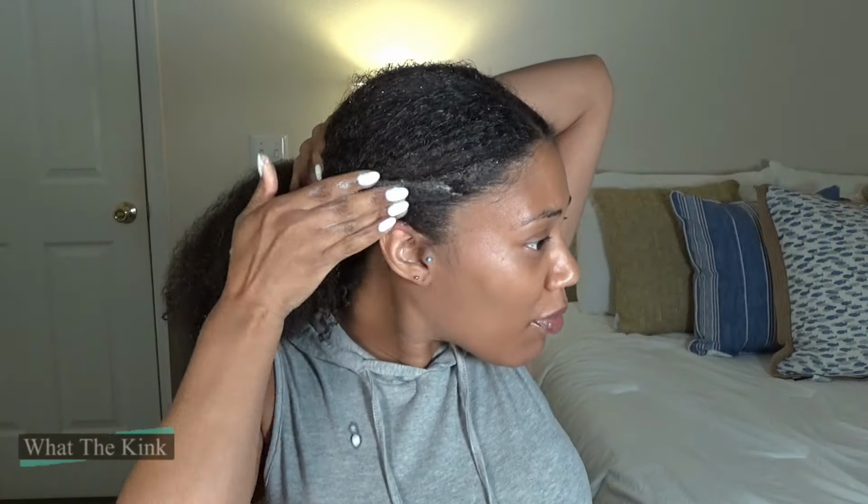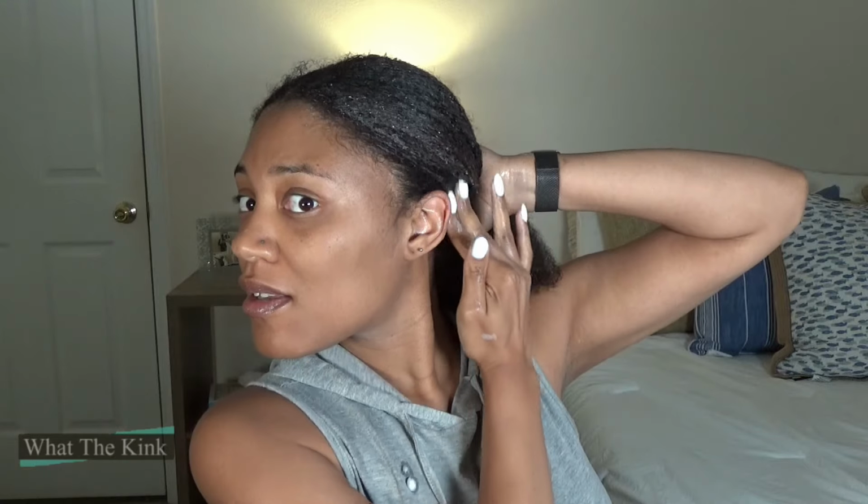And I be missing around my ears. That's the first part to frizz up because I don't always put enough product there. I don't always catch that with product. So I'm trying to be cognizant of the ear area. And then sometimes, girl, I'll put a little bit of product in the kitchen. You know what I mean? Even though since being natural, my kitchen is the longest it's ever been. It goes all the way to the ponytail if I go low or high. I don't have those kitchen issues I had when I was relaxed, so I'm guessing it was just breakage.